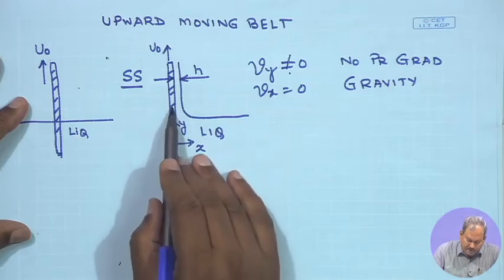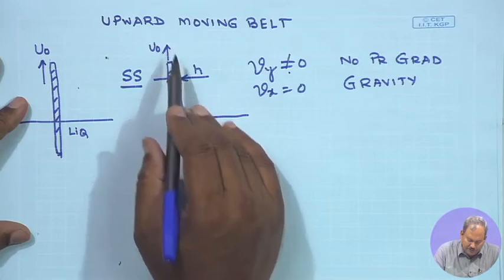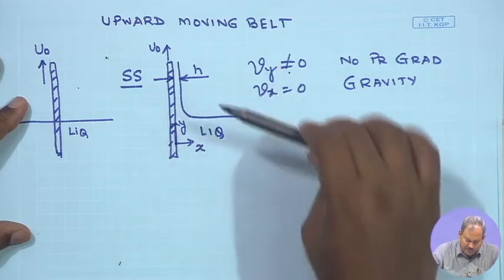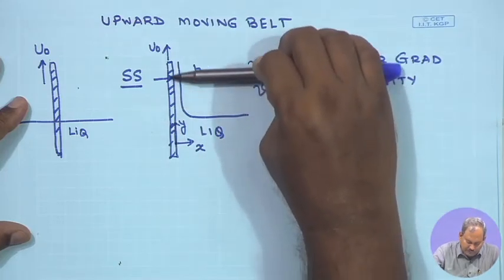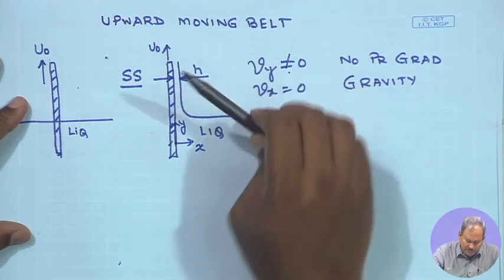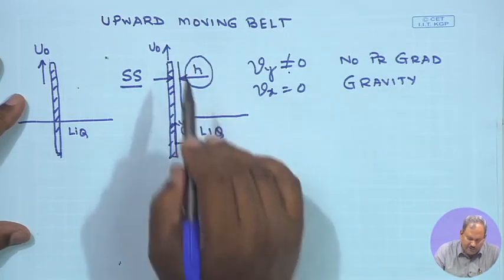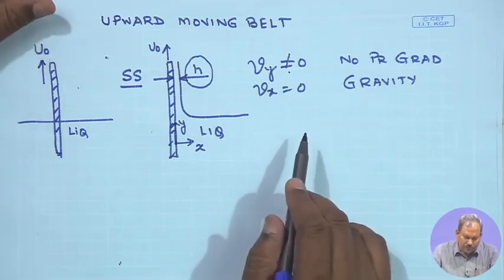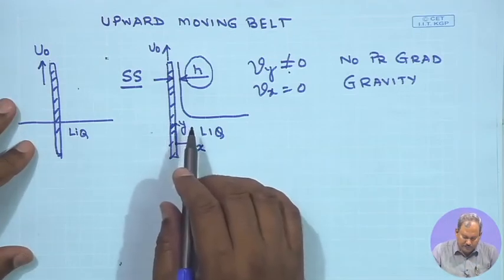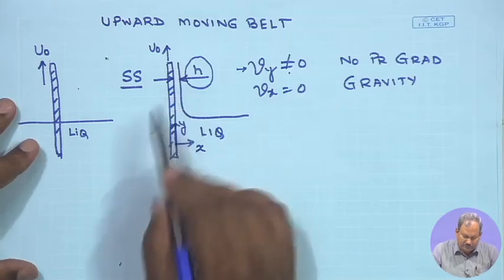So, the belt starts to move upwards and it will carry a thin film of liquid along with it, but gravity would like to drain the liquid in the reverse direction. So, viscous forces pull the liquid up, gravitational forces tend to drain the liquid, and when a steady state is reached, let us assume that the thickness of the film is given by h. So, we would like to find out what is going to be the velocity distribution V y in this case in the thin portion of the liquid.